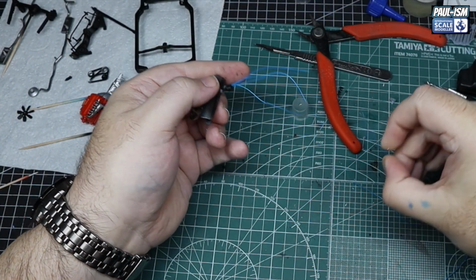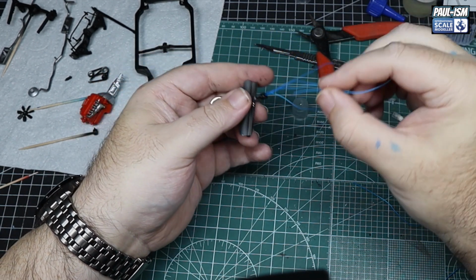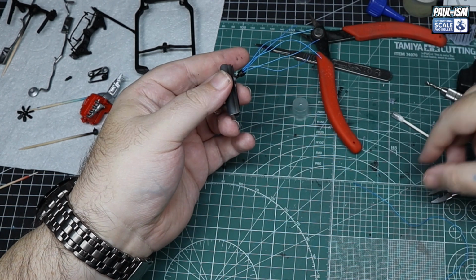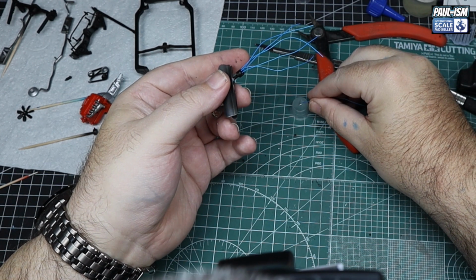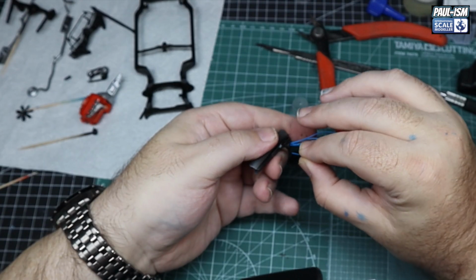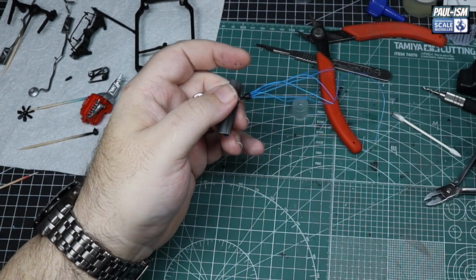There we go. And here we are a few hours later. I chose blue for the ignition leads. So we've got a little dab of Bob Smith's glue on the end of each one, leaving a piece of the applicable size hanging out, and just go around and pop all eight in, and then the coil plug in the center as well.